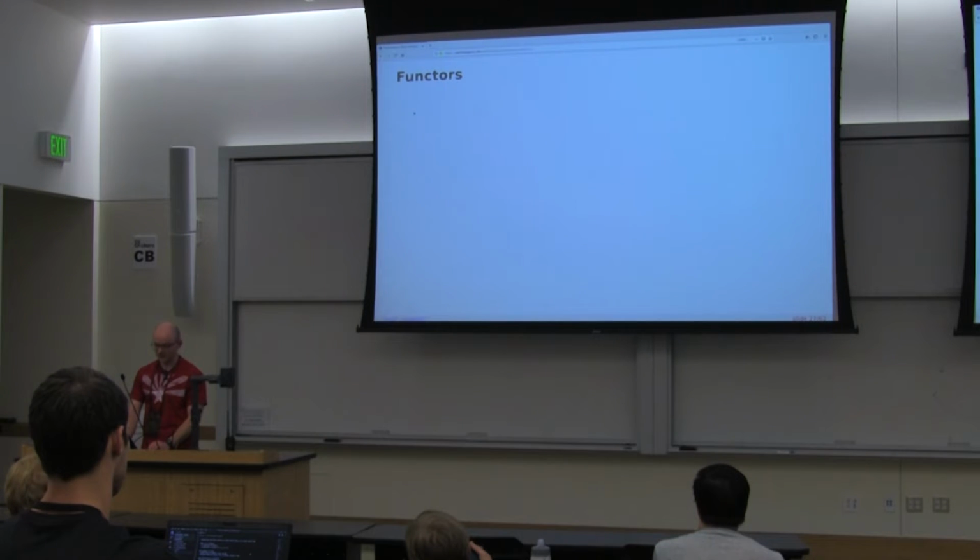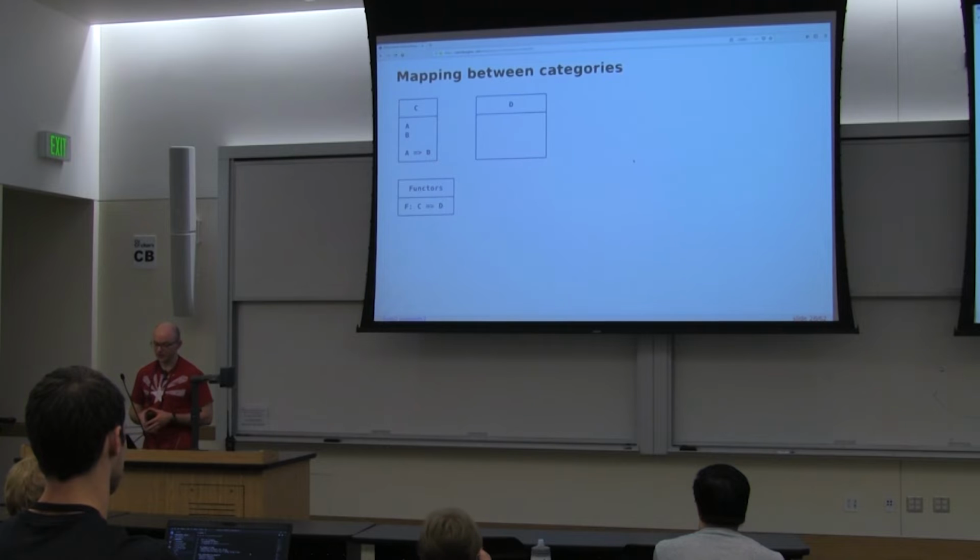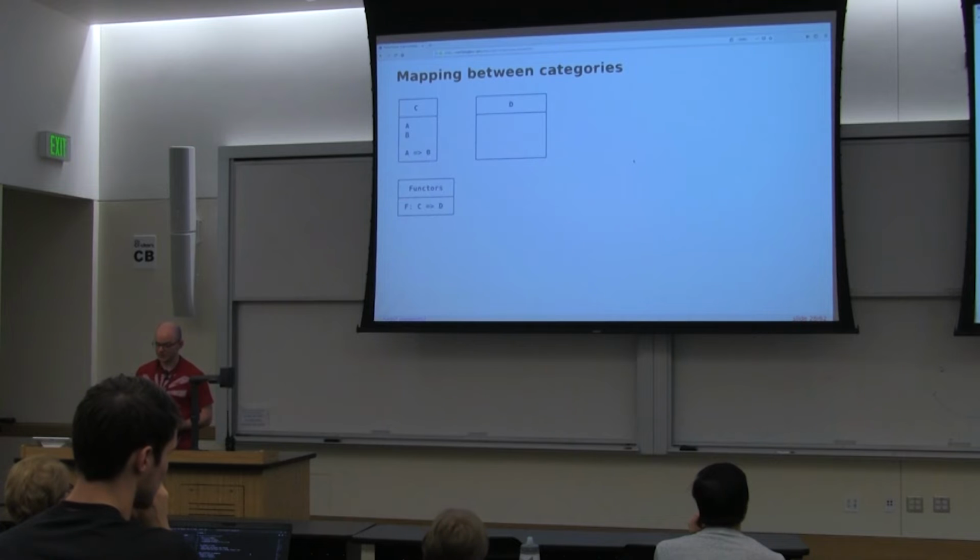All right, so now let's talk about functors. In category theory, a functor is a mapping between categories. What that means is it provides a way to take objects and arrows from one category to another category. So here we have three categories: category C, category D, and the category of functors. We have one functor, which is an object in the category of functors, and it is a functor from C to D. And that's how we would read all of this.